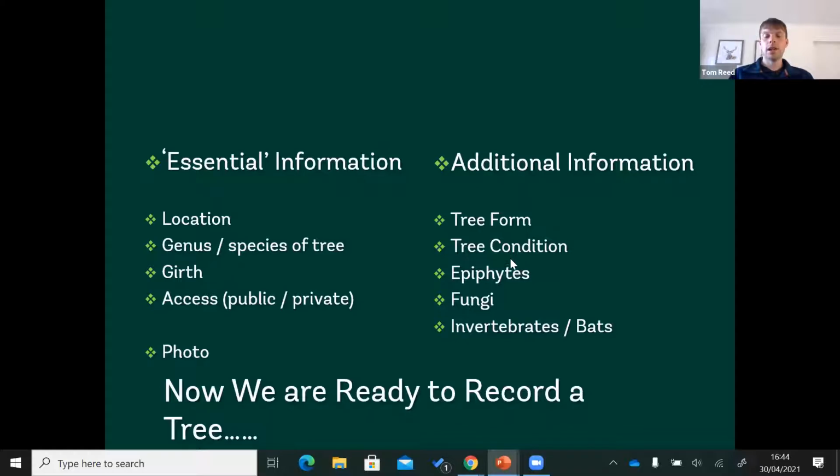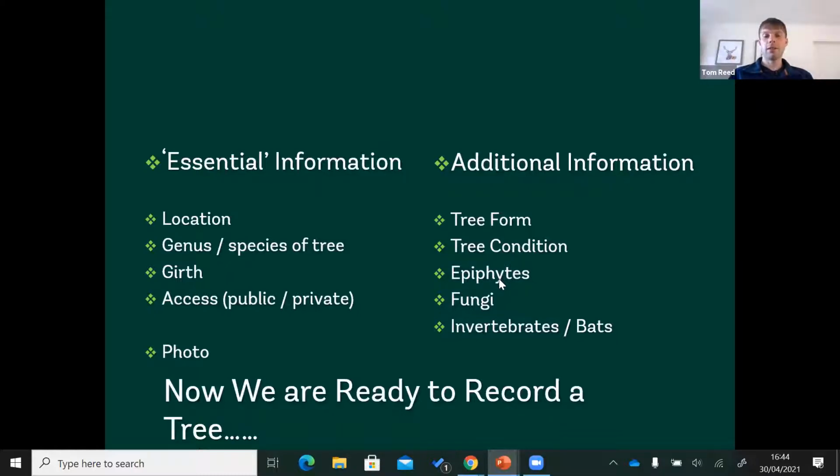Again, if you can tell us if the tree's hollowing, if it's got hollowing branches, hollowing trunk, if you've got decay in the canopy, and if there's any fungi growing on the tree as well, you can tell us about that in the fungi section. There is a section about wildlife actually, which includes things like epiphytes.